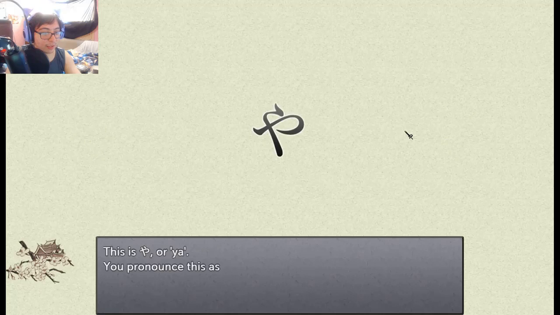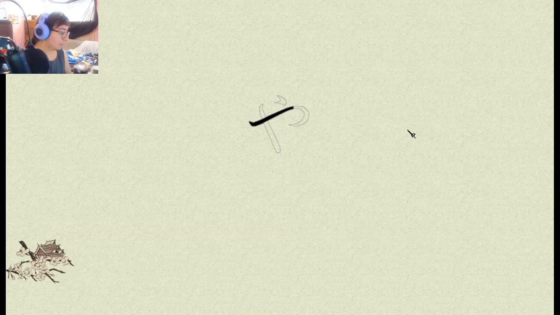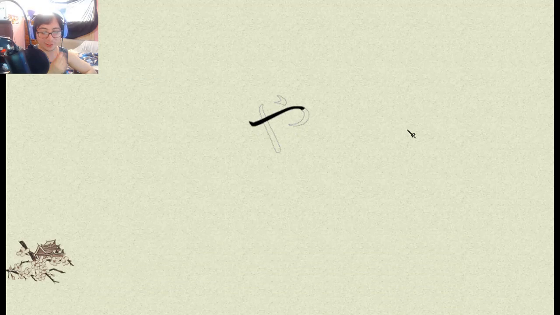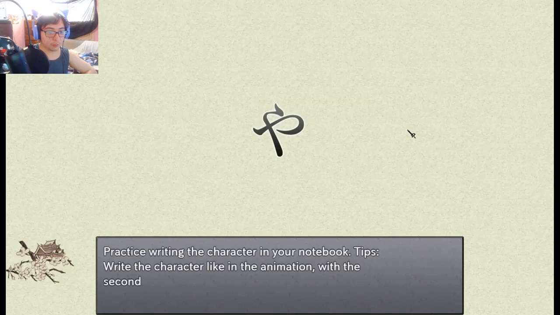So our first new character. Yeah. Okay. It is what it looks like. Okay, I just need a picture of it because I actually really practiced them all. Okay, so, one more time. Technically, we'll do it again later, but yeah. So, practice writing the character in your notebook.